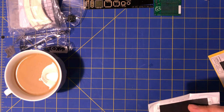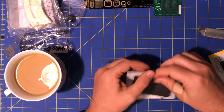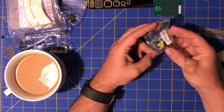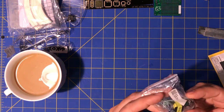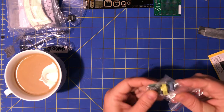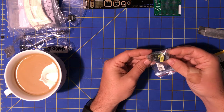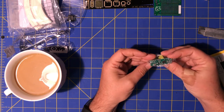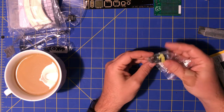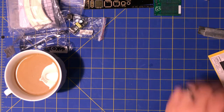June 29th, it says power module. It is a power module. I think this is a 120 volt AC to DC, I think this is 24 volts. I needed a 24 volt power supply for a relay, an industrial relay. I think that's what this is. Very small. I don't need very high current. I think it's only maybe 200 milliamps, something like that. But it's just for a relay.